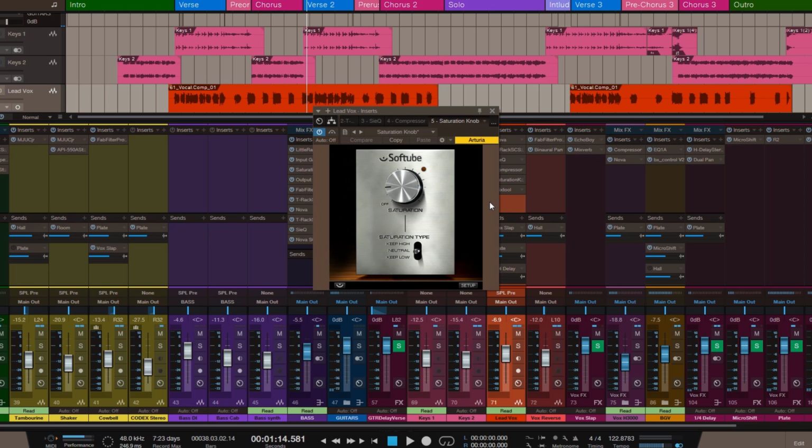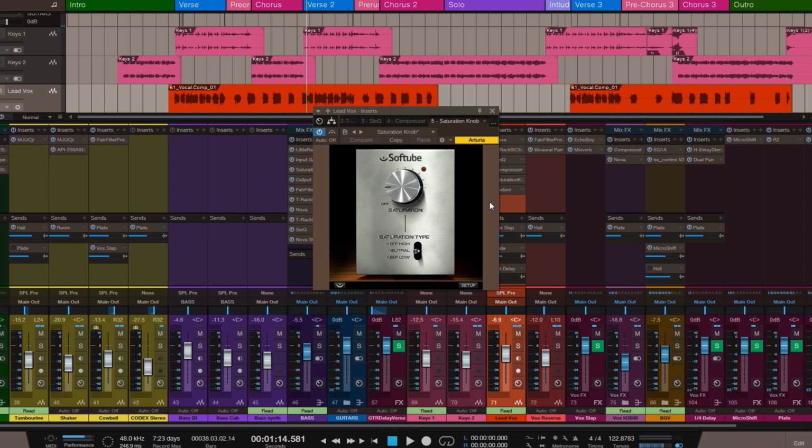It's a great sounding plugin, but it's a little bit limited, partly because it's free, I guess. So you see it has no other controls really than the saturation knob itself and a control for the type of saturation, but it has no controls for the input volume, for the output volume, or anything else. So this can become a little problematic when using these on everyday work. And the same is true for other saturation plugins which are similar to this, because they raise the volume of the tracks quite considerably.